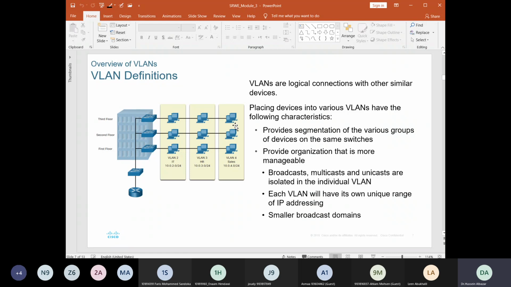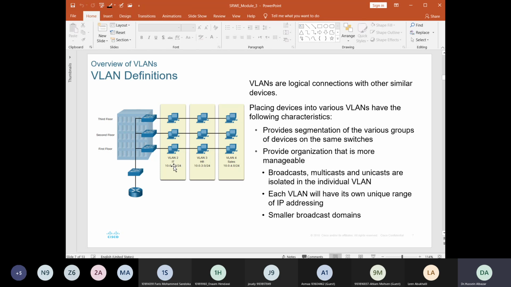So a VLAN is a logical connection with other similar devices. Placing devices into different VLANs has the following characteristics. What are the benefits of dividing the network into several VLANs? Segmentation. It provides segmentation of various groups of devices on the same switch. So different devices will be grouped together as a group of one VLAN.